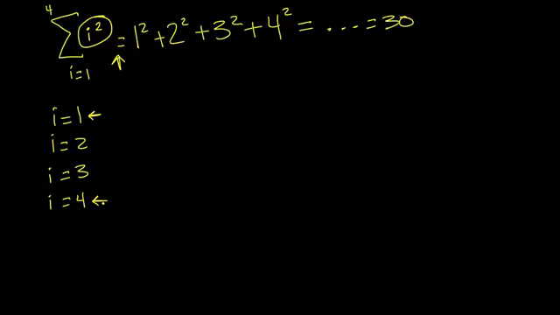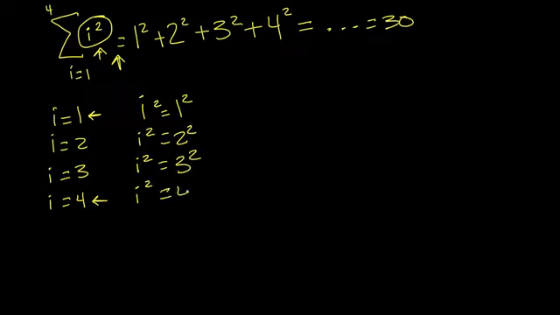Okay, fine, so what do we do? To each one of these i's, we do what this thing in the middle tells us to do. In this case, that thing in the middle, very bossy, tells us to square i. So if i equals 1, then i squared equals 1 squared. If i equals 2, then i squared equals 2 squared. If i equals 3, then i squared equals 3 squared. I think you get the hang of it. If i equals 4, then i squared equals 4 squared. Okay, we've done the scratch work on the side. What do we do next?